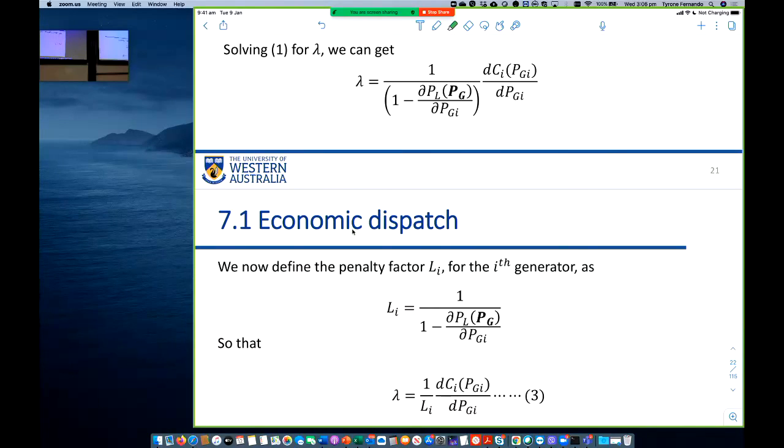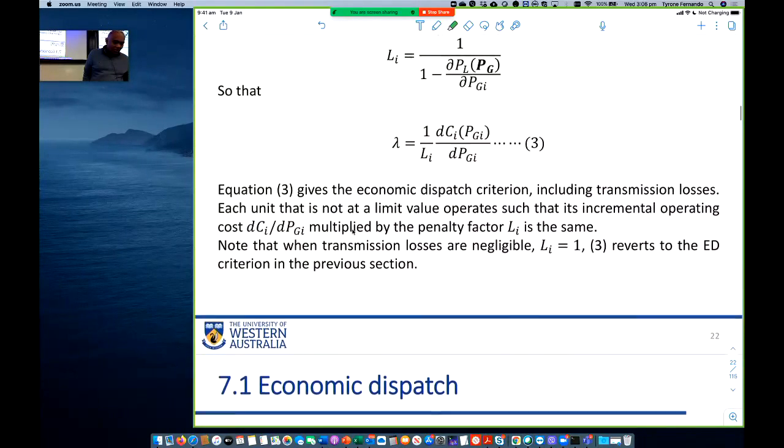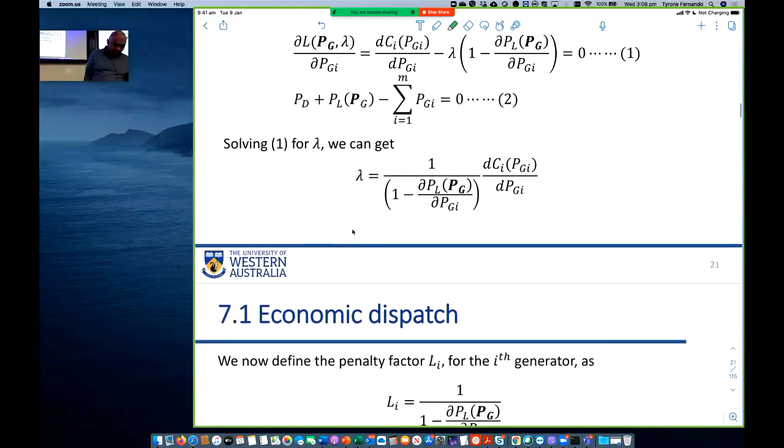So then perhaps it makes more sense for generator 2 to supply more power, because if generator 2 supplies more power, the losses will be minimal because the load is closer to generator 2. Yeah? So if we are going to account for transmission losses, we're going to have a different solution, and I will directly go to the solution.